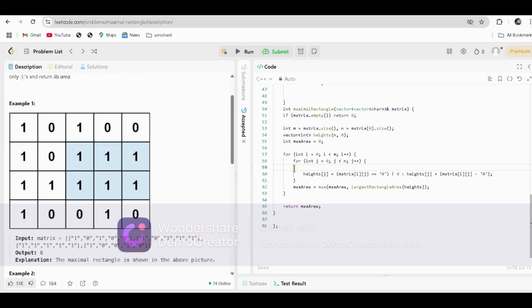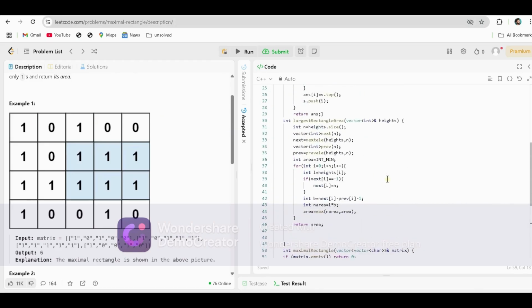For the first row, when i equals 0, we make the prefix sum for this row, like the height j. We make n rows and columns. If the n rows and columns are there, you just add the n size and prefix sum for this, then you pass it to check for the largest rectangle and get the largest rectangle area.